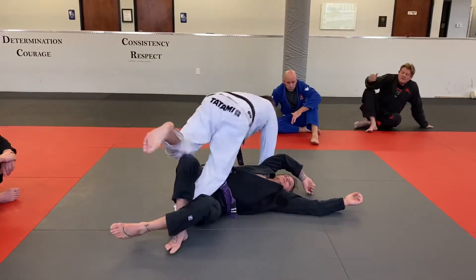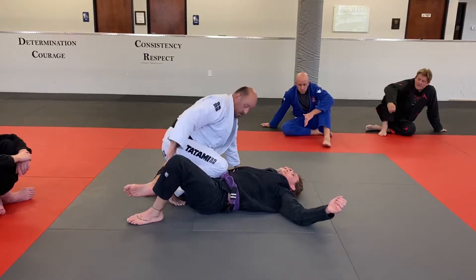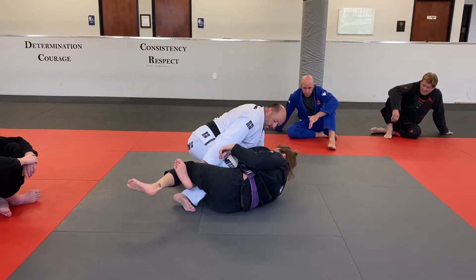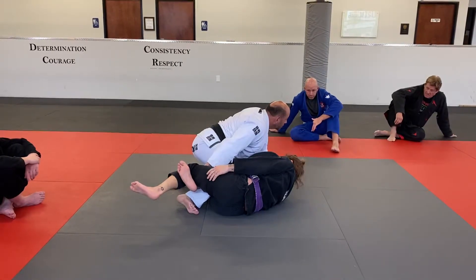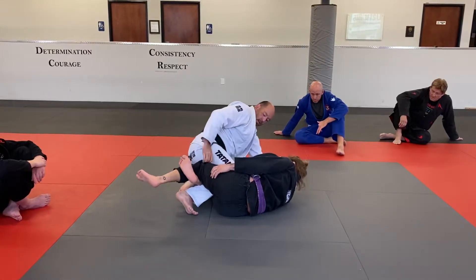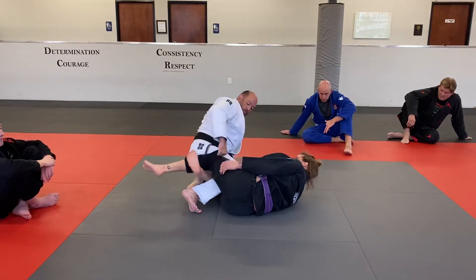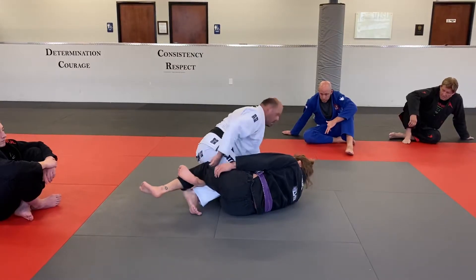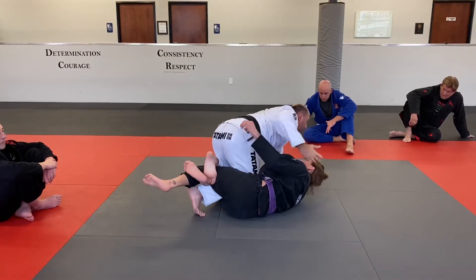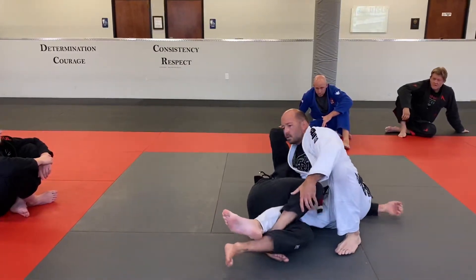Question: Why wouldn't you take his back at the point you're clearing his knee? The back take is not available from this position. I'm here on his hip with his knee — I'm either holding the material together or pushing it behind me. Even when I'm in this position with this leg over, there's still no back take available. Because even if he comes to me like this, I'm going to go right into the same position I wanted to be in anyway.